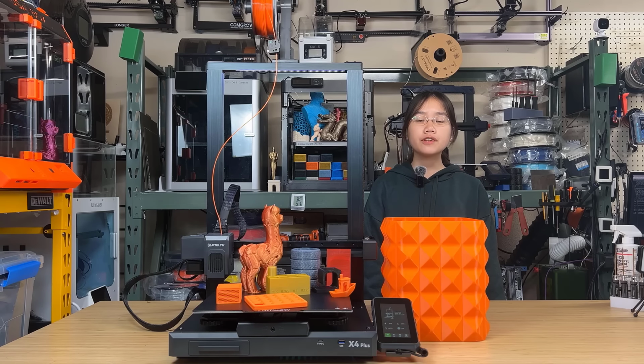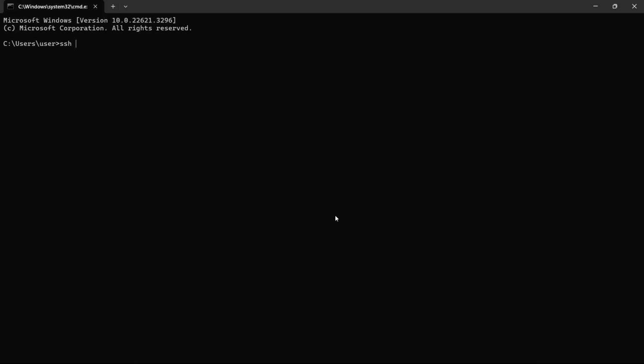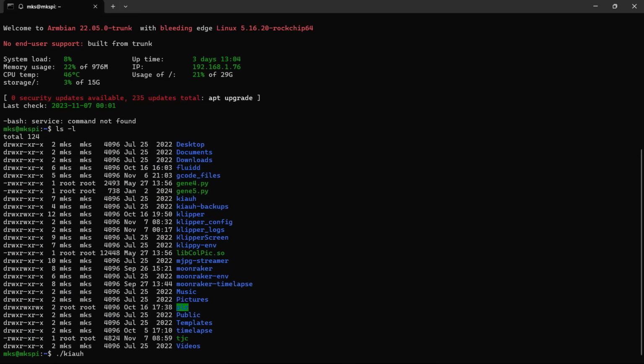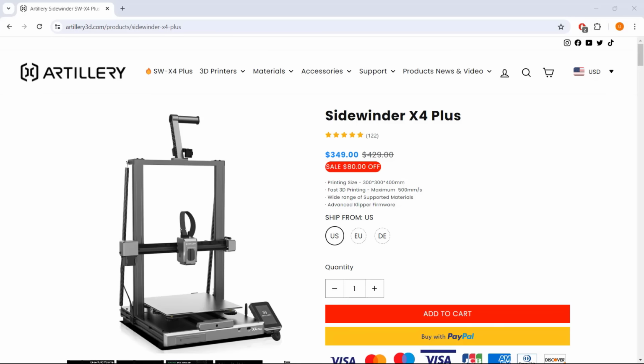In conclusion, for the price of $349, you get a 300x300x400 CR10 size Klipper machine using all linear rails with a sturdy frame and a good extruder, so the hardware itself is worth the price. As it just uses standard Klipper firmware, if you have some experience with Klipper, you can always fine-tune the settings in the config file using the web interface, or you can just log into the Linux OS via SSH and do whatever you want. This is not the most advanced or the best performing 3D printer in the market, but its hardware specs for just $349 do beat every machine in the same class.